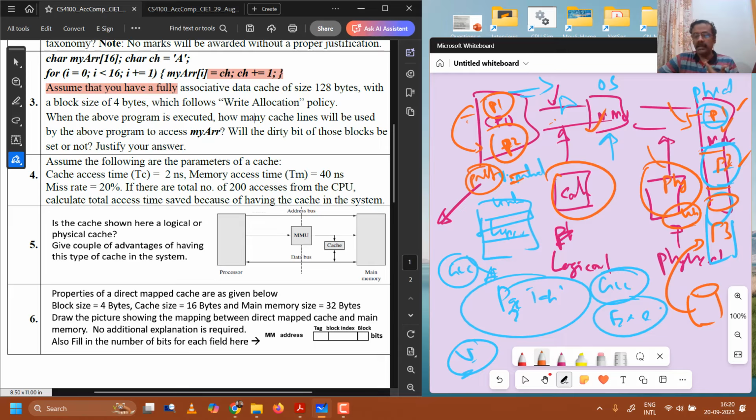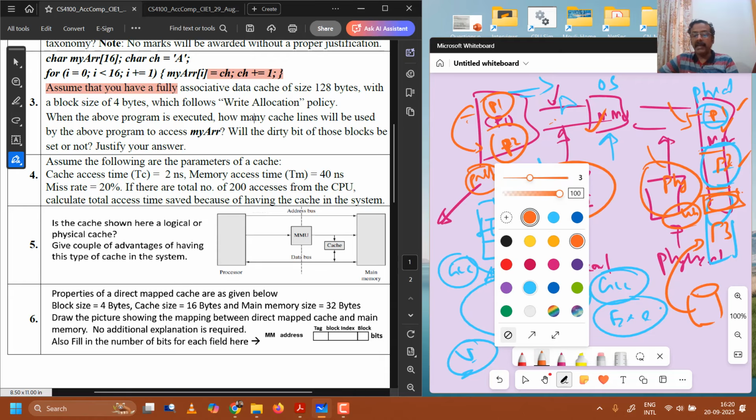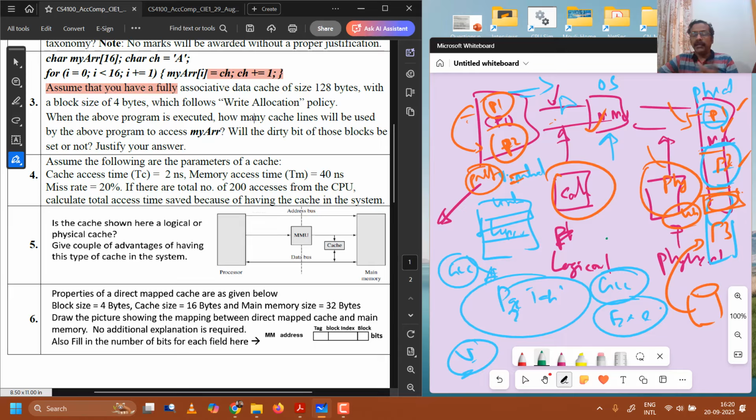So if you have all this in the back of your mind, then answering this question is easier, because what is happening is, if you are using a logical cache, since the GCC compiler is going to map all the processes to the same location in the virtual address, and the virtual addresses are mapped to the cache, the same locations most of the time may be mapped for different processes. So when you have logical addresses being generated by the processors, there will be more cache misses happening and you may have to evict the cache. So that is the problem with having a logical cache, because it is mapping all the logical addresses to the different blocks of the cache.